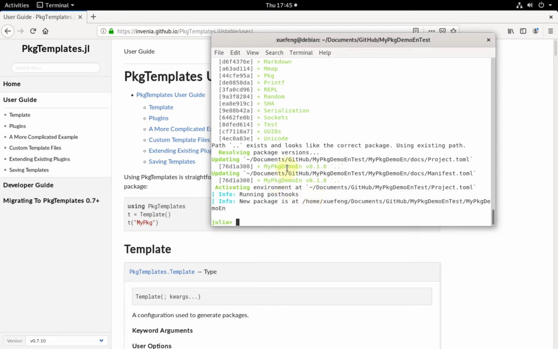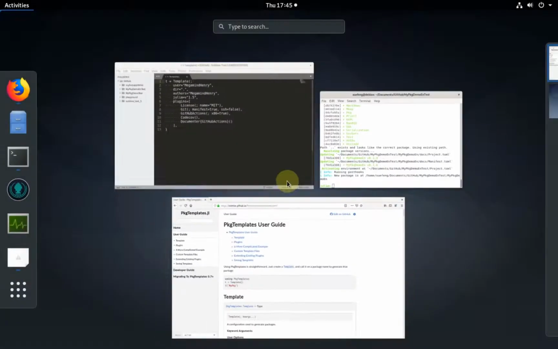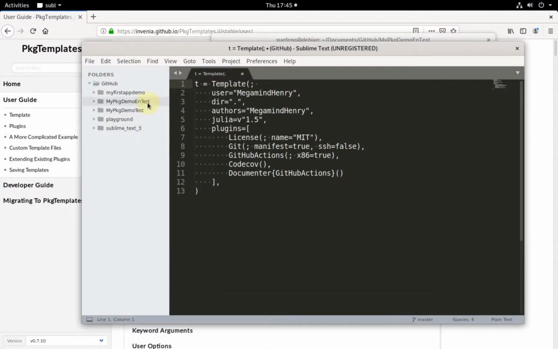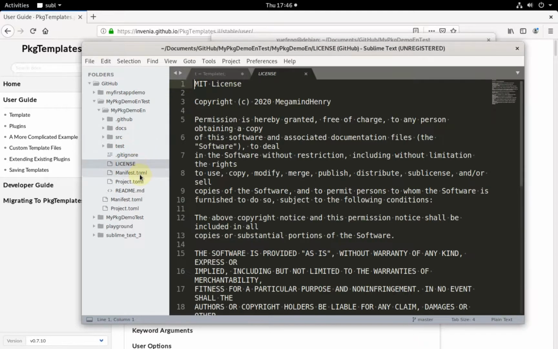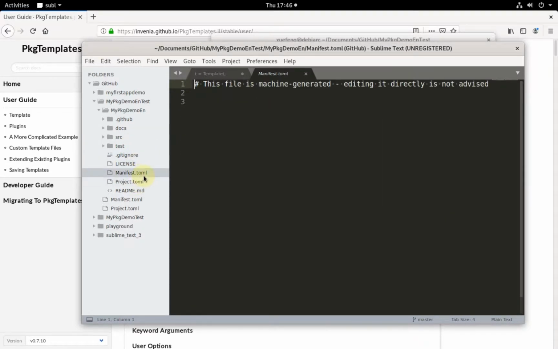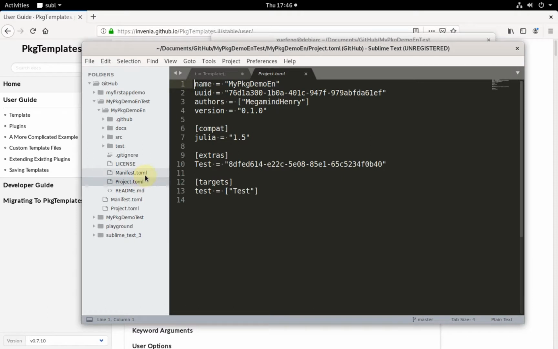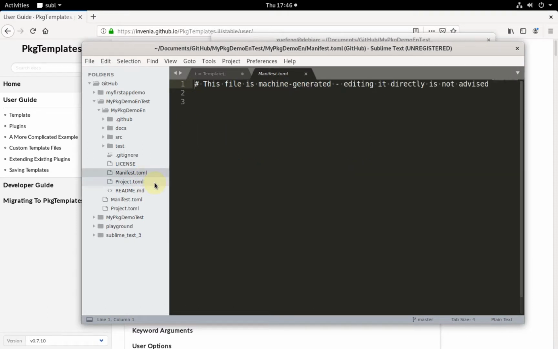Okay, so then it's done, and we can go to our editor, and then we can see they created a bunch of files over there. They have GitHub Actions, docs, source files, test files, gitignore, license, Manifest.toml, Project.toml, and readme.